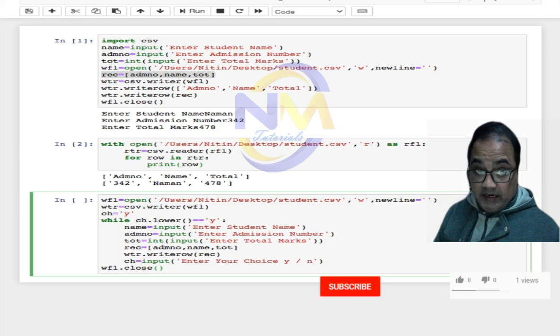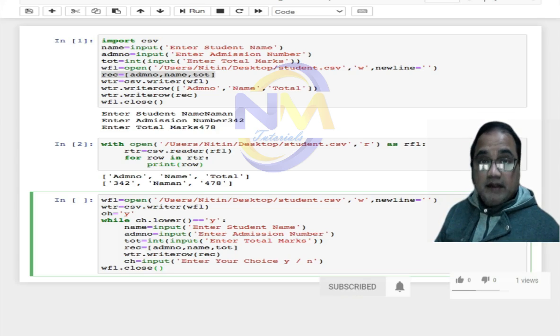Without close my data will not be stored in a file, right? Now I will execute this code.